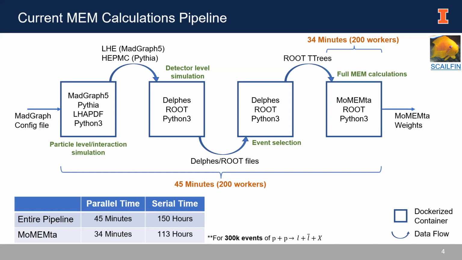Yeah, and to maybe temper some excitement, we are using Delphes here to do the detector simulation. This isn't like full Geant, but it's a container where you can change the pipeline. But exactly, on NCSA Blue Waters at Illinois, the way I have this set up right now is you just give me a physics hypothesis that you can express in some form of MadGraph, and I can just slap that in and scale out as necessary. And then in under an hour, we have the final Delphes files, the event selection, and then the momentum weights.